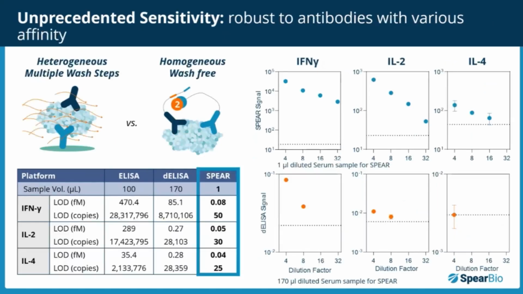The ultra-sensitivity of SPEAR is robust, less dependent on antibody affinity compared to wash-based platforms. In wash-based immunoassays, antibody affinity is critical for ensuring that the immunocomplex survives through the multiple prolonged wash steps. In contrast, SPEAR only requires the two antibodies to stay together for a few minutes to complete the two-step extension without any harsh washing steps, meaning even antibodies with nanomolar KD may still deliver ultra-sensitivity.